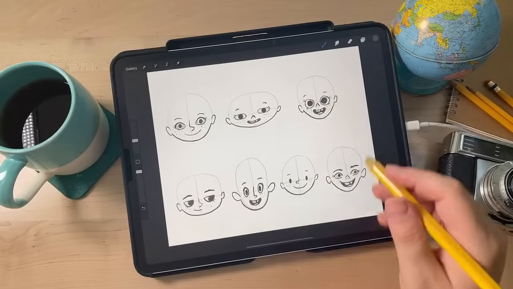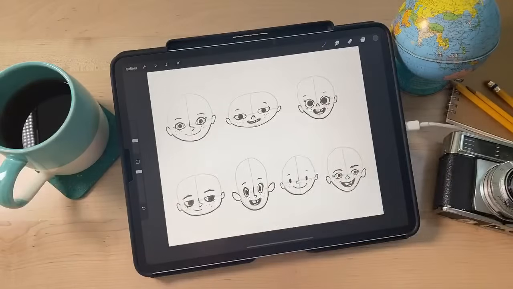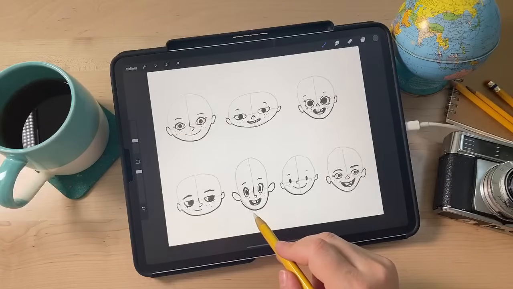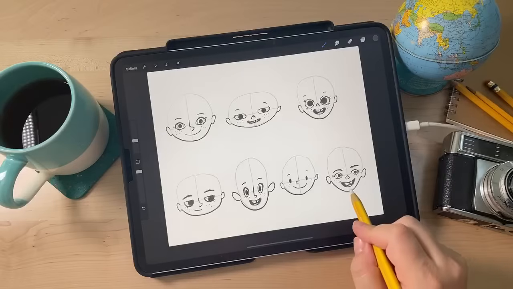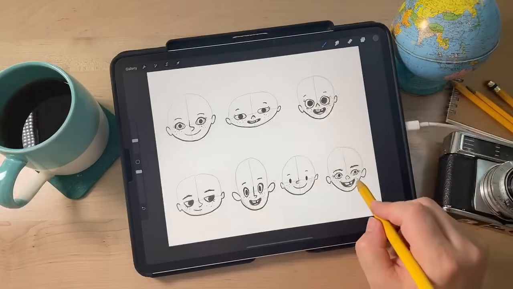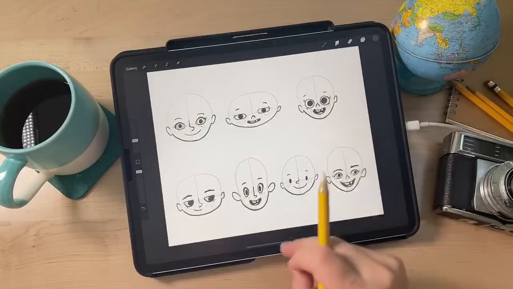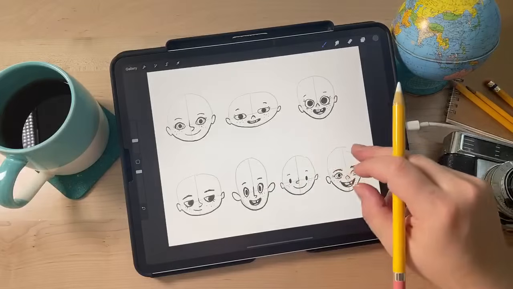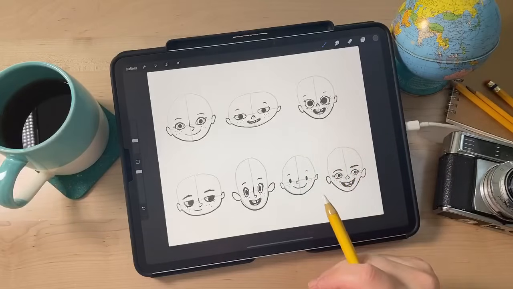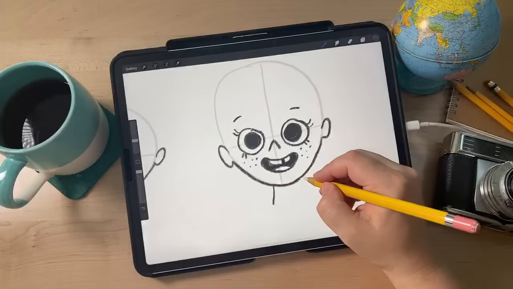So this coloring part is really establishing what your skin tone is going to look like. We're not going to worry about hair, like I said. So I'm just going to color in one or maybe two that speak to me. I kind of really like this one here. This one's really interesting too. Out of these, I like this one, and this one. So I would probably explore those three ideas further. Let's see. Which one should I do? I think I'll start with this one. We'll do this one. And I'll add a neck too.